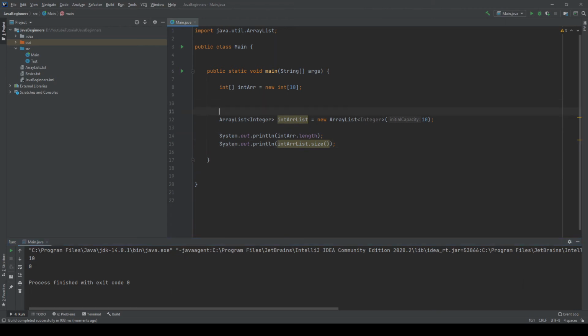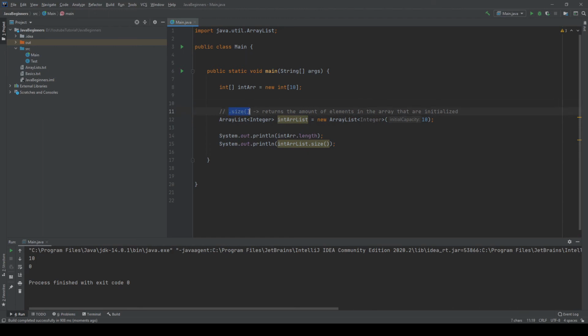And here is why. The ArrayList size function, e.size, returns the amount of elements in the array that are initialized. So basically what this is saying, we input an initial capacity of 10, but we never initialized or input any elements into this, so it's always going to return 0 because it has no elements.